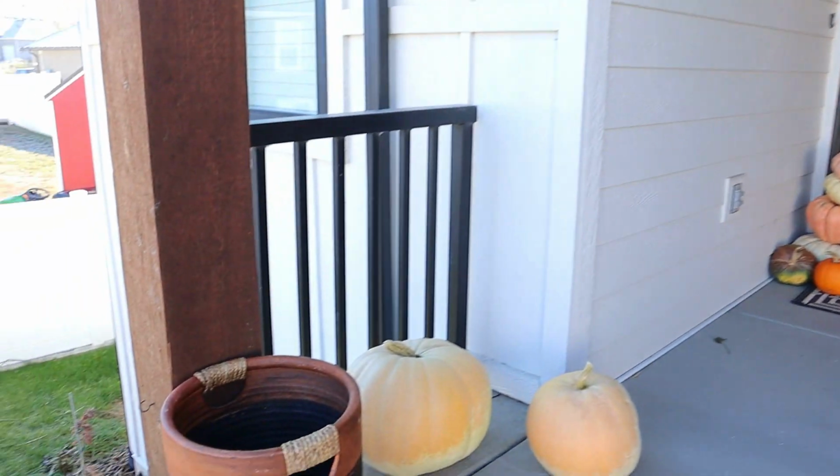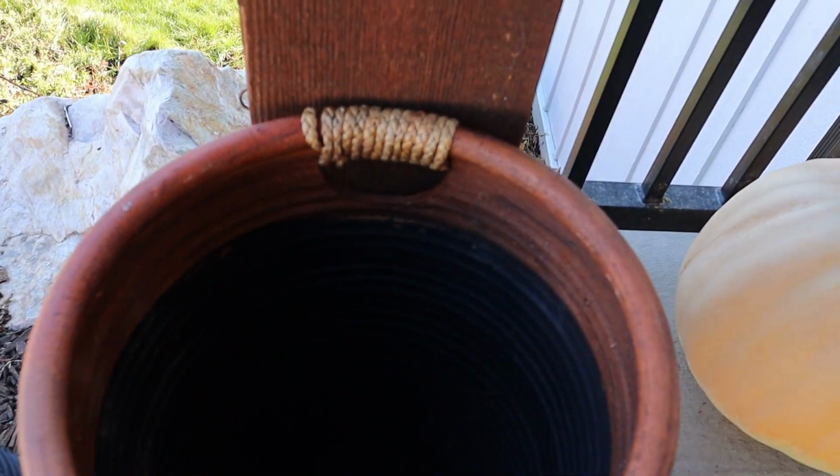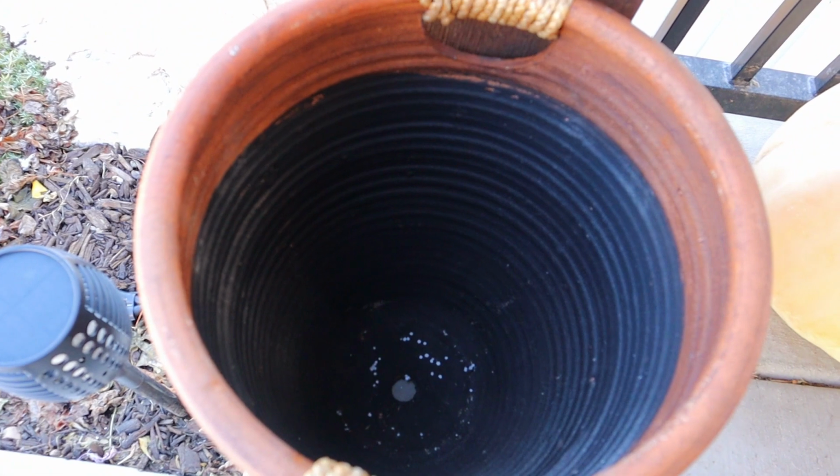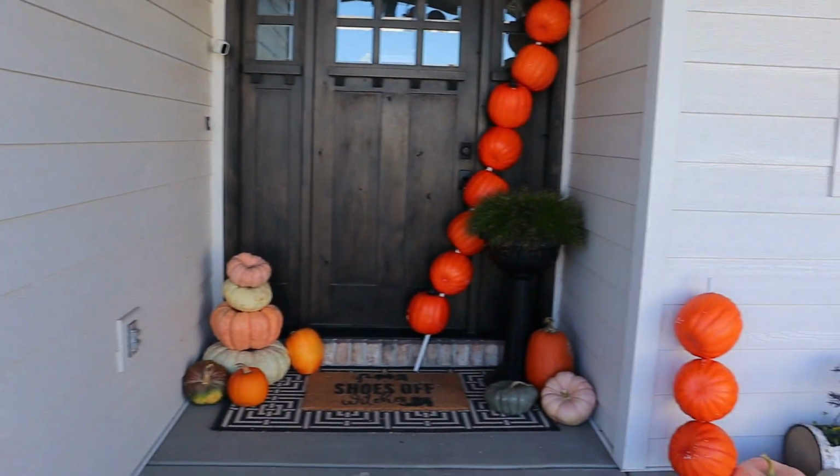With these terracotta pots, I filled the bottom of them. I haven't done this one yet, but I'll fill the bottom of it with rocks. That way I don't need as much soil. And then I'll fill the rest of it up with soil.